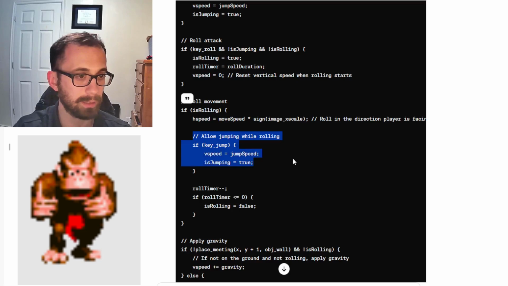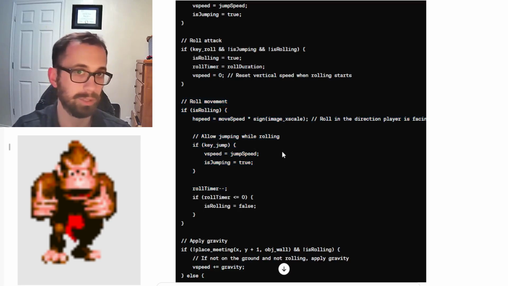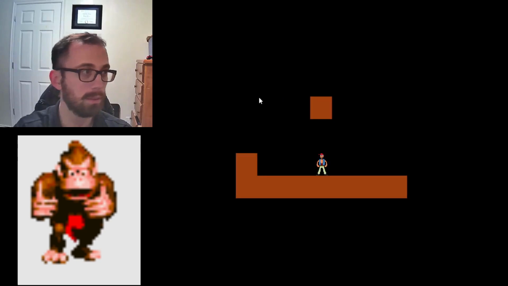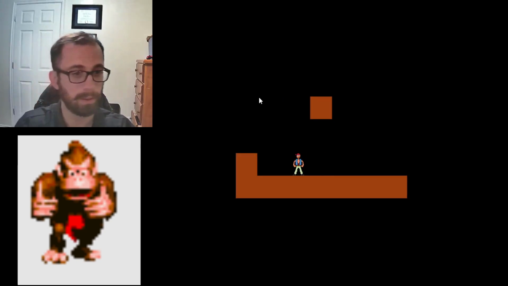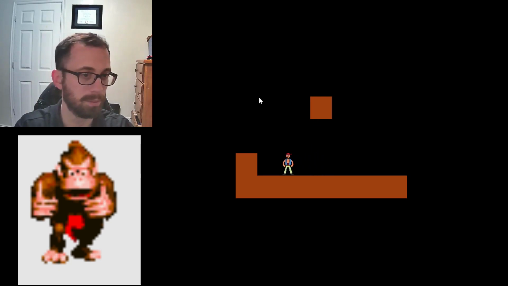It then says allow jumping while rolling. If key jump is pressed while you're inside this is rolling state, then you just do the regular jump. And it worked. There's more to it, but if I can show you guys the controls, I haven't even changed them yet, but up is jump and down is roll. So I'll kind of roll off the ledge there.